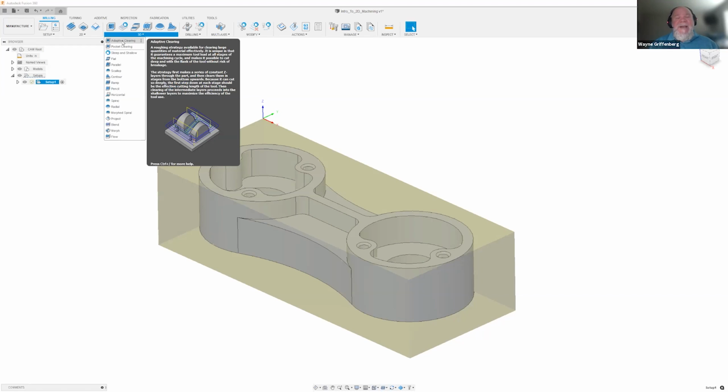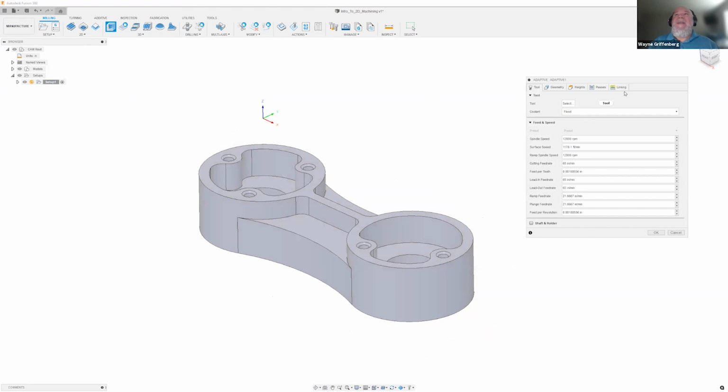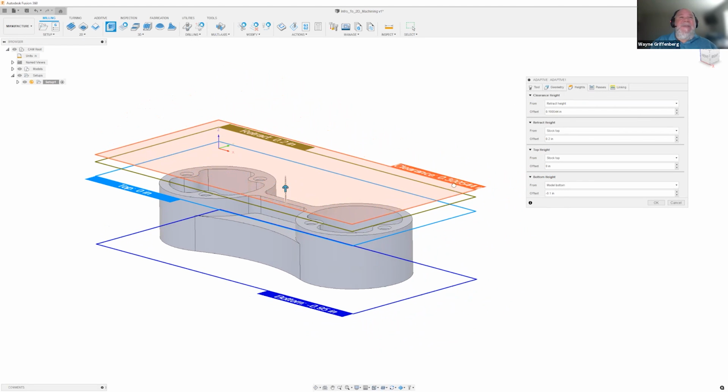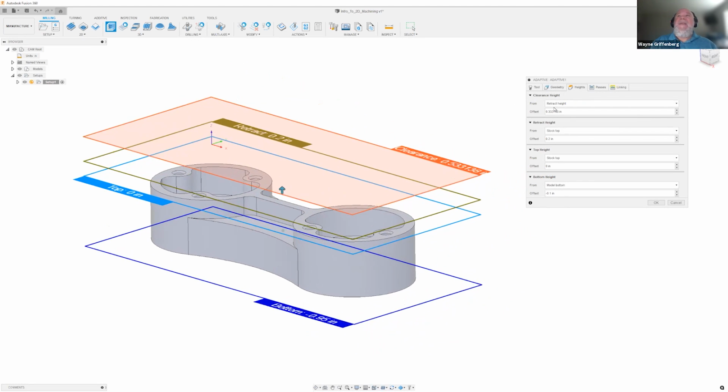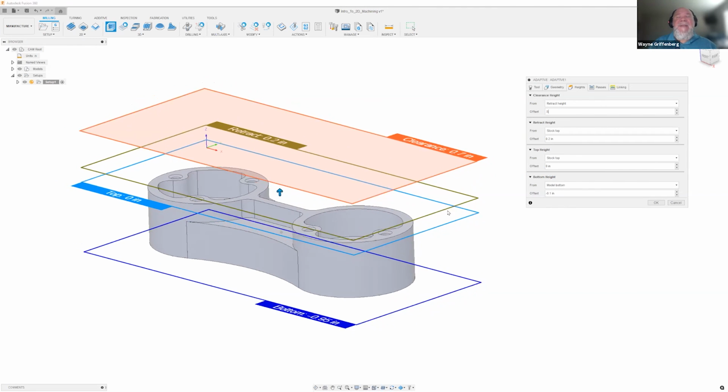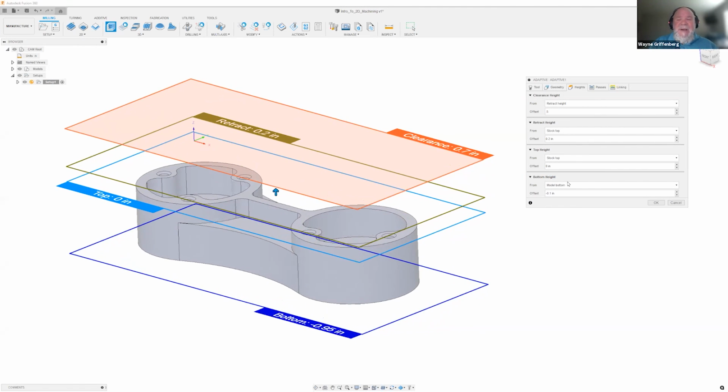And again, you have that in context help. So this is our workflow for CAD, working from left to right. You select the tool for the job. We select our geometry that we want to cut. The heights, which are color coordinated, you can just simply grab a hold of those different heights and move them. You can also add in a number, right? So if I want this to be a ½ inch above the retract height, you can set up your heights, and it's all absolute from the top of the stock.